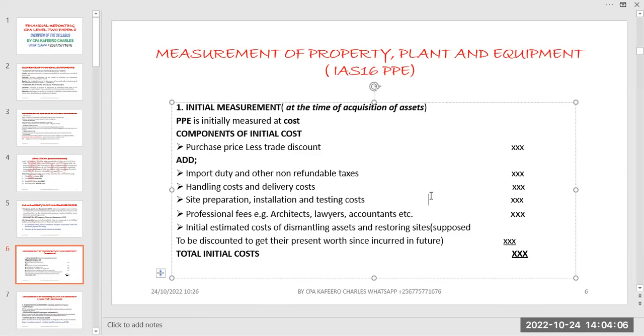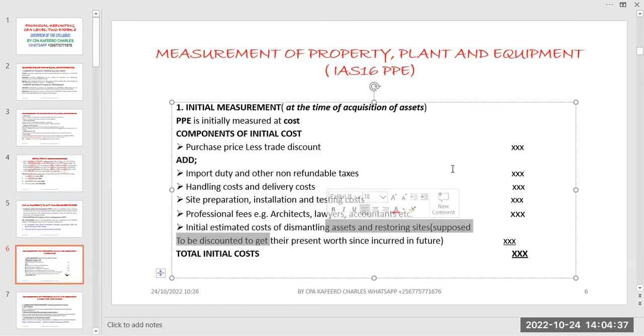If you disorganize the environment, you are going to make sure you reorganize it the way you found that surface. If you are in mining, that cost we are going to incur, we are supposed to incorporate into the initial cost, because at the end of the day you are going to pay it, even if it is paid in the future. But we discount it, we bring in the time value of money, we look at the present worth of that cost.